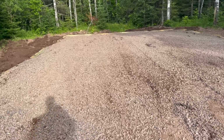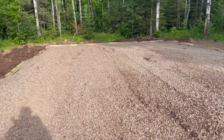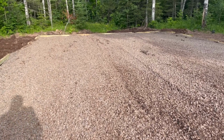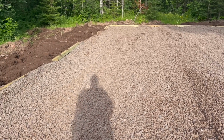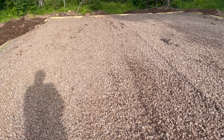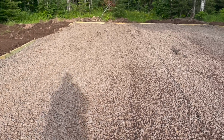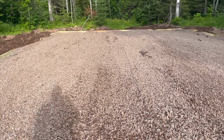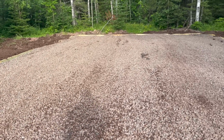All right, guys, I wanted to show you quick before they drop off this container. So this is the gravel pad we made. It's not pretty if you do this for a living. Oh well, this is what mine ended up looking like. Things I would not do: 4x4s. Kind of a waste of time and money. The gravel's going to stay right where the dirt ends. So if you're doing this yourself, I wouldn't waste your time with that. I even put rebar in them, and the skid steer just messed them all up. So not worth your time, really.